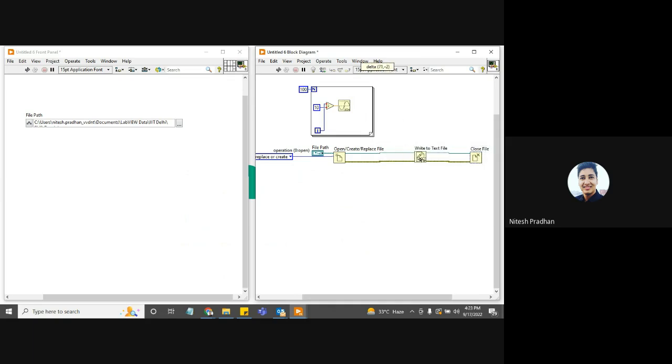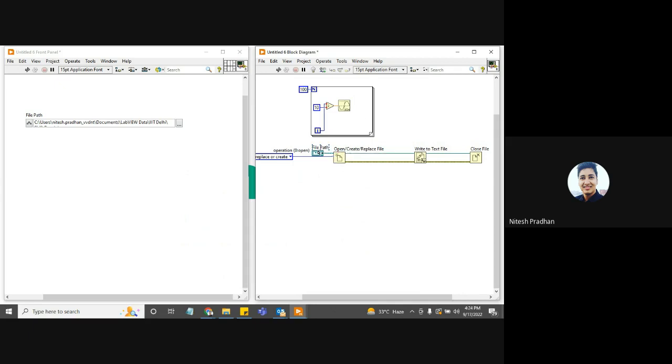By using this path, we can target a location where we want to store our data. So for the particular path, this reference creates a unique identity for this particular program only.